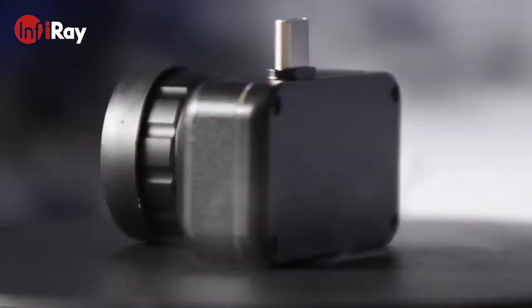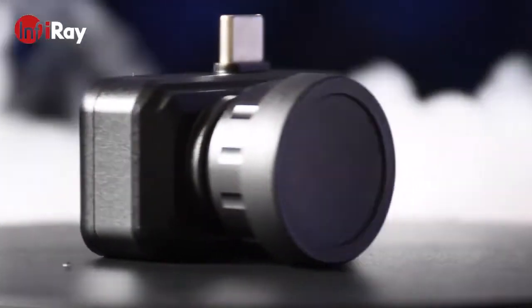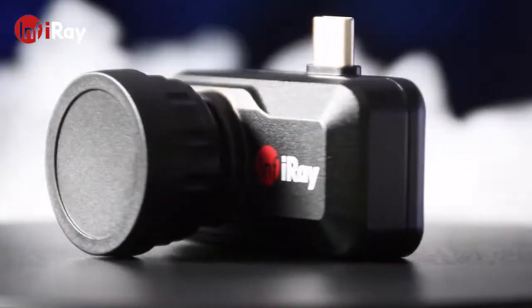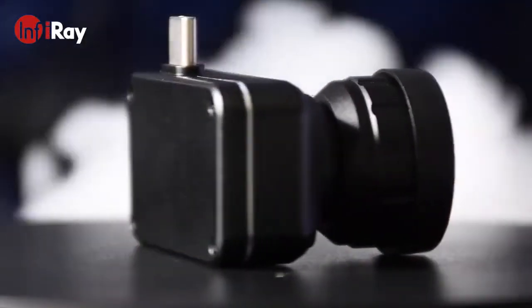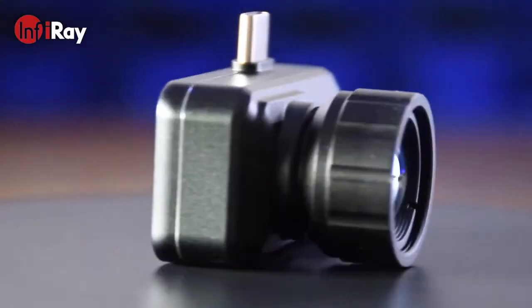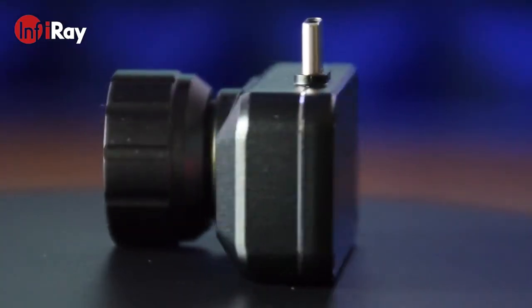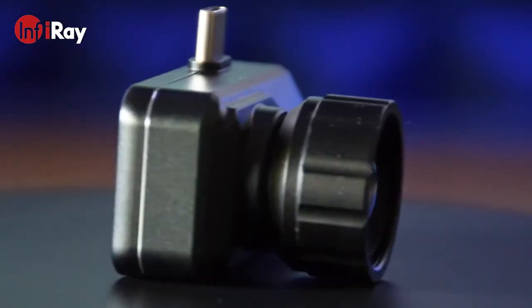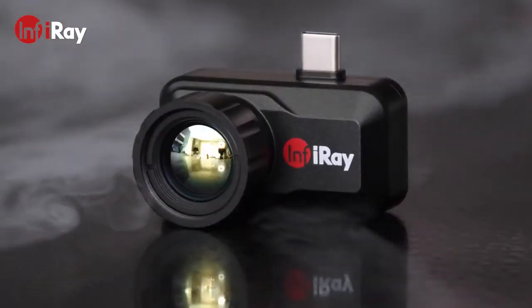Overall, I'm quite impressed with how this device performed and would strongly recommend any night vision and thermal users to go check out the InfraRay lineup of products on their website. They have a number of consumer electronic thermal devices, such as the T3 Search, and at this price point it's hard to beat. A big shout out to InfraRay for sending me this product — stay tuned for more videos on how thermal devices can be used.